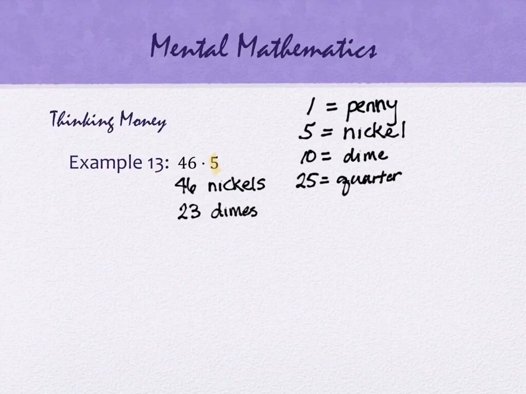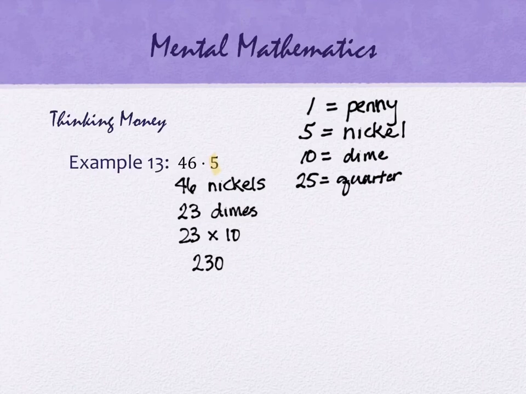multiplication. Because what happens when I try to do 23 dimes? I get something with a 0 in the ones place, right? What is 23 times 10? It's 230. I'm trading in my uneasy-to-work-with nickels for easy-to-work-with dimes. That's what I'm really doing. I'm making my dimes the focus instead.